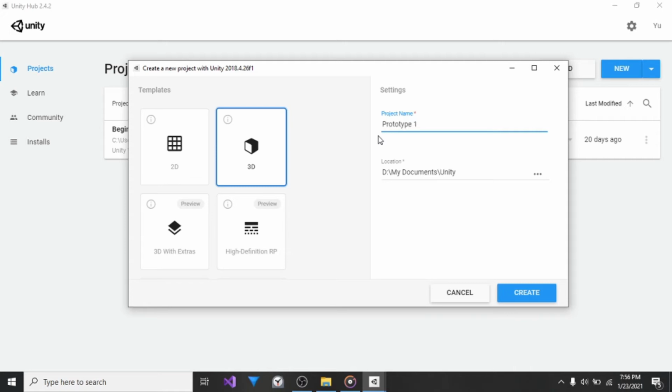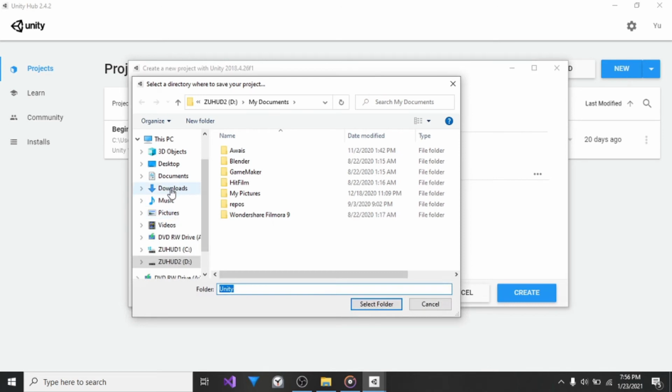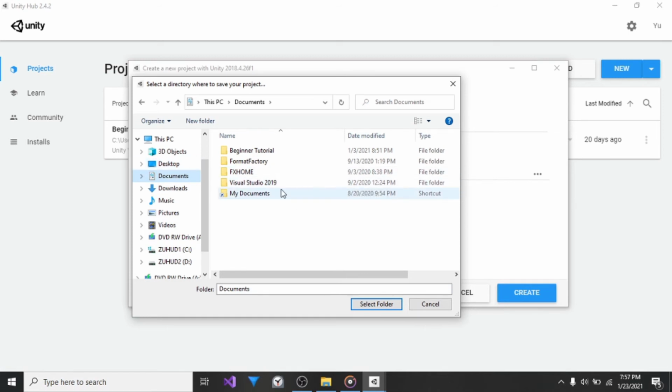Now after you've renamed it, of course you need to select the location, and the location will be that particular folder that we created earlier on the desktop. I personally saved it in my documents folder, so I'm going to go into my documents and select the Unity folder.